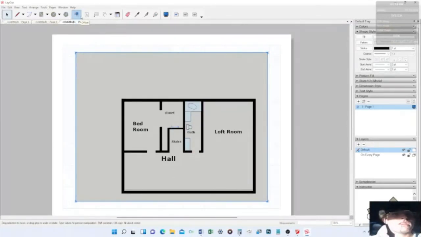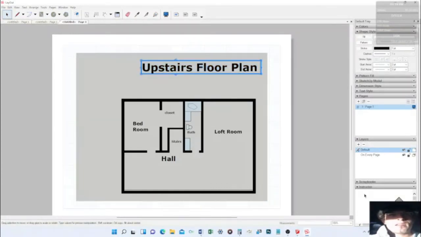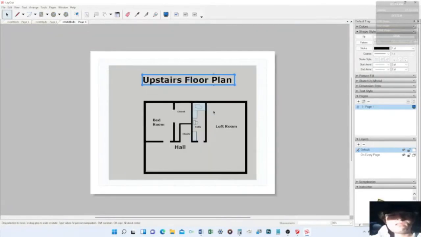And then, we need our big labels, so we just click up here. We'll put upstairs floor plan. And shift and select it all. And let's see, Control B and Shift Control and period will make it bigger. So now we got that, and look, we got a floor plan. So quick, so easy, from superimposing a picture real quick. I mean, it was just like that.